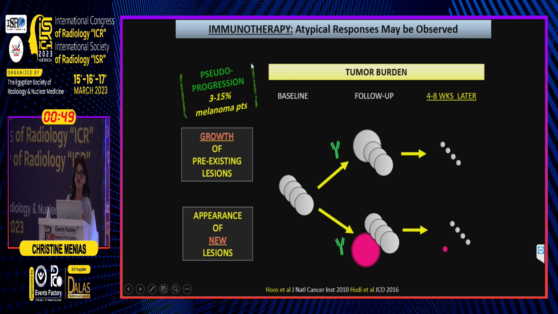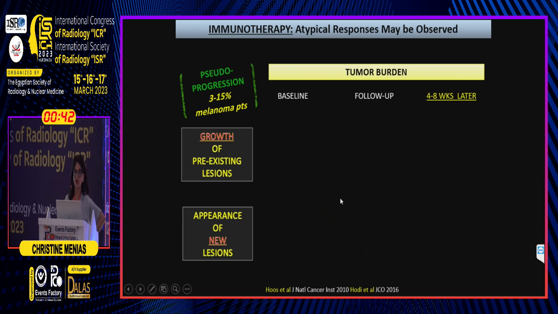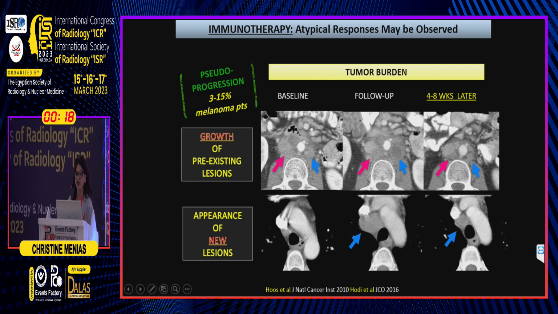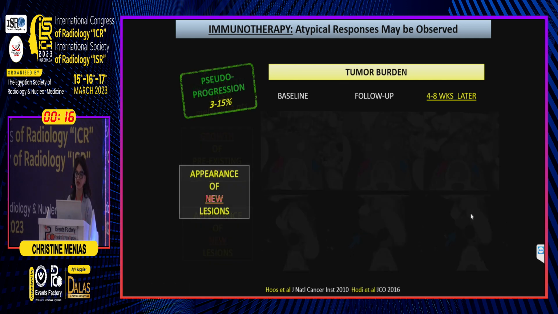Okay, so about 15% of our melanoma patients are having pseudo-progression on these immunotherapies. So we will see patients that have lymph nodes on immunotherapy. You can see even the infiltration around it. That's the inflammation around the tumor. That's not an increase. That's not progression. You just want to give the size. Do not talk about progression. Do not talk about needing to get off. That's the oncologist's job. 4 to 8 weeks later, you could see that there is a decrease in size.